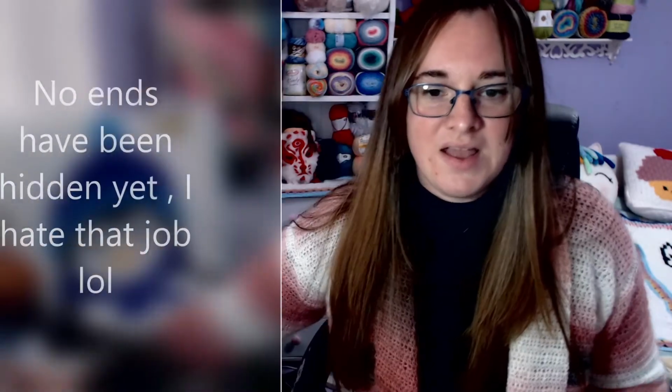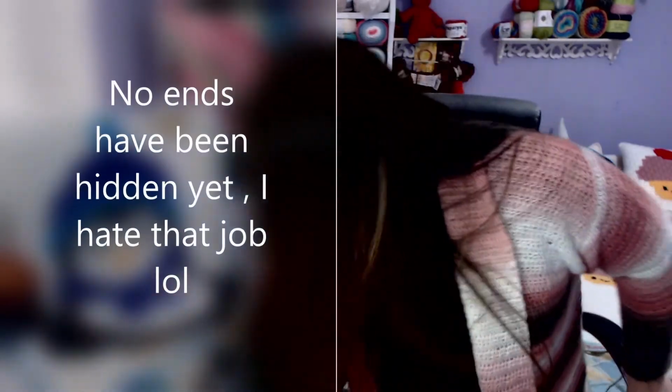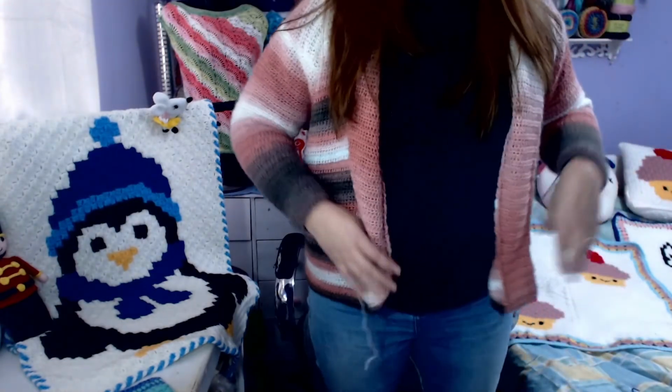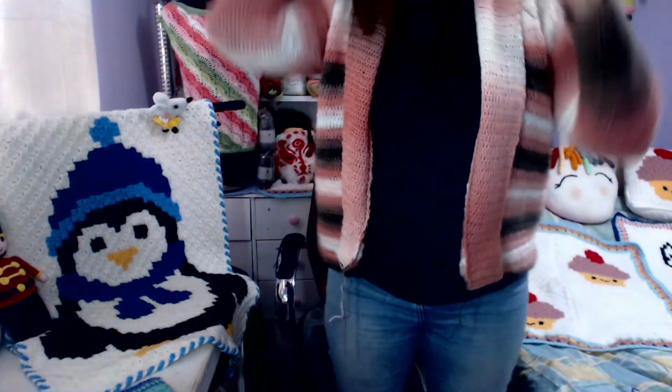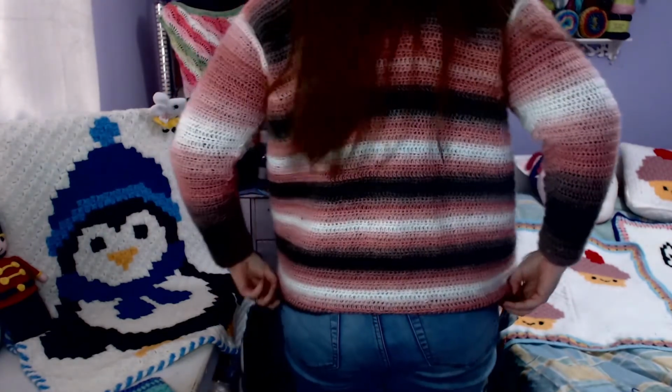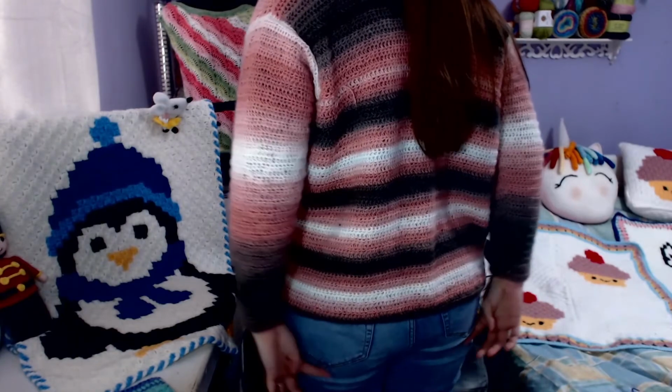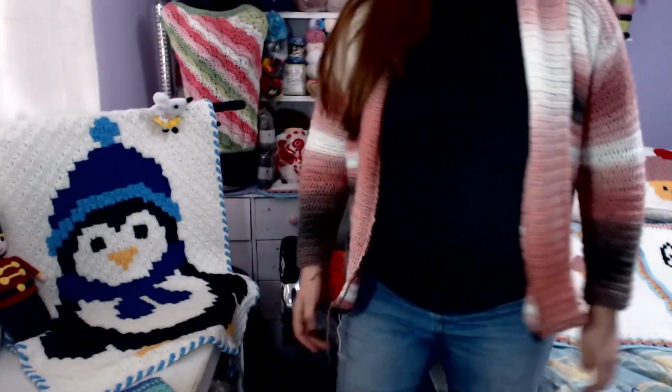So I'm just going to jump off a second, stick the jumper on and pull up the information I need so that I can tell you about the maker in a bit more detail. Right, so here it is. Let's kick my chair back if I can. I've got so much rubbish on the floor. Here's the front, and there's the back. As I said, lengthwise for me, I'd like it sort of past my bum, as you all know. So I've got a bit of tweaking to do on it.